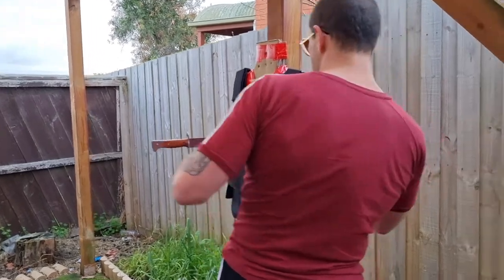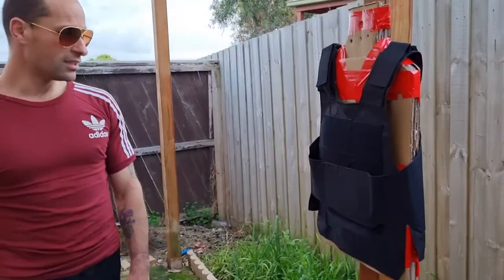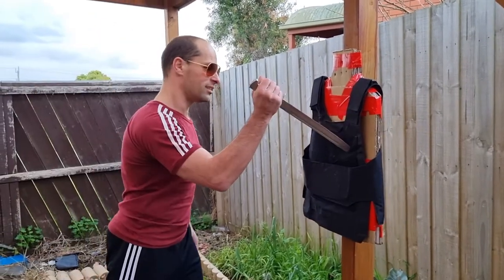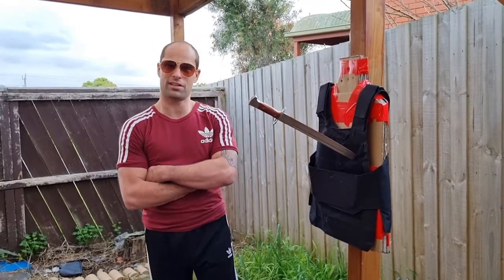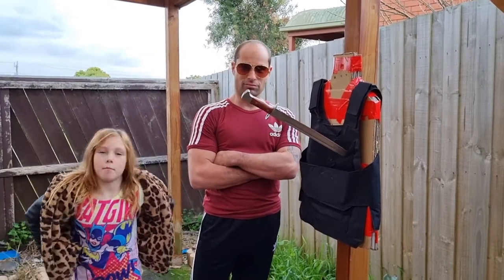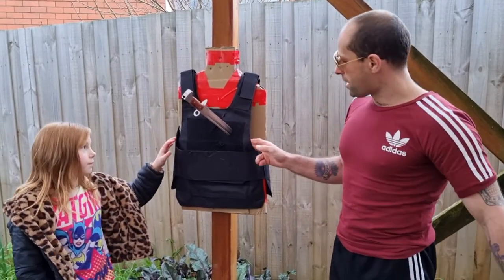Oh, it did. It penetrated at least one layer of the back. My golly gosh. Oh, okay. I guess we've pushed it well beyond its limit, and I'm calling it here for the testing for one day. Yeah. Well, I guess they died.